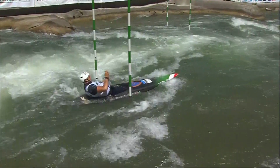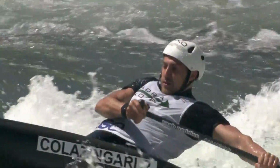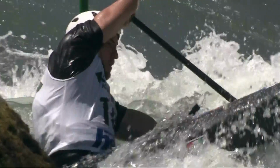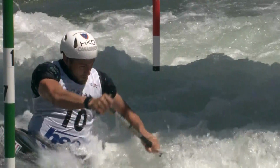He also smashed gate 10, getting that really nice glide. He caught the top of the bubble that actually causes a lot of issues for other athletes, but he used it, surfed his way up into 10 so that he was able to just lean back, pop his head into the upstream, and then left, and then had a very nice smooth line into 11 after that. He did lose a little bit of time in the very bottom. That could have just been fatigue, but then again, he smashed the upstream 18 in the hole under the bridge, and just a very well put together run.